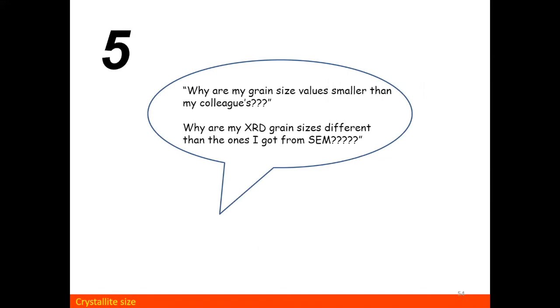Well, this is a very common problem. There's confusion there. We get this question almost on a weekly basis. First, you have to understand the concept of crystallite size. Basically, what you see here is the inverse between real space and reciprocal space, where if you have a material like a single crystal, where the volume of the crystal that has a unique periodicity is very large, the Fourier transformation of that will give you just a small spot. When you do the measurement on that spot, you get a sharp peak.